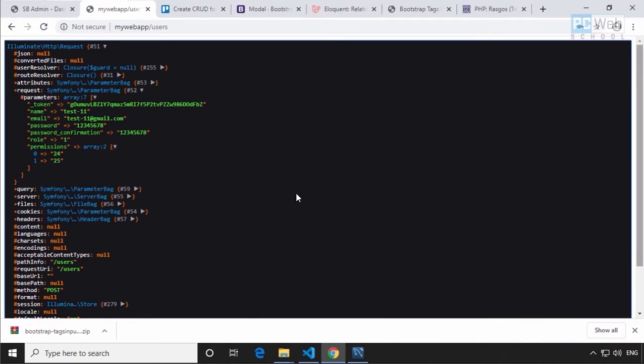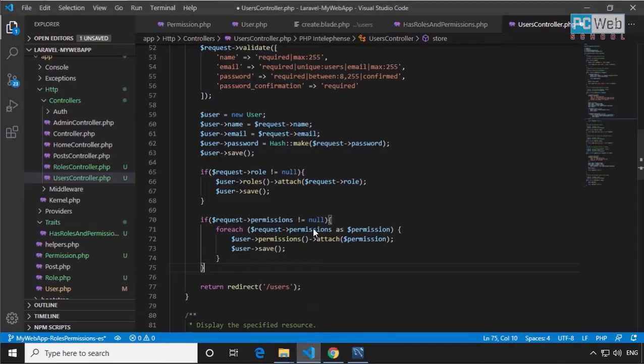So that's why we need to use a for each, because we have more than one permission. Even if we have one, it will be in an array. So for each permission, we are going to create a relation with this user. Inside of the for each, I'm using this request permission, which is through this permission role that is coming from the form. Then I'm using the permission variable that I have created in the for each, and here I'm creating the relation as in the role as well.